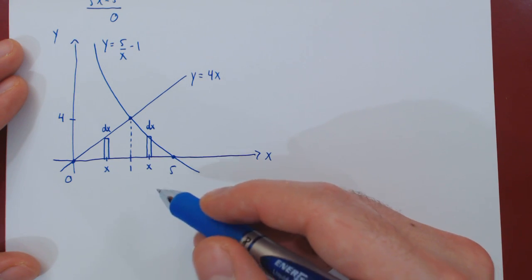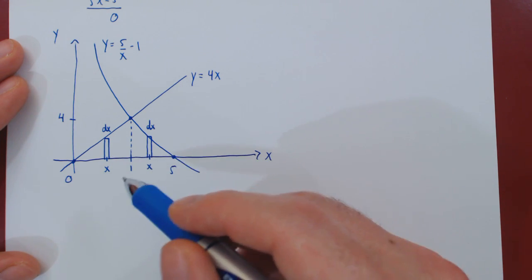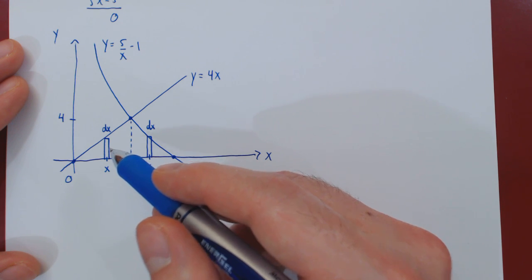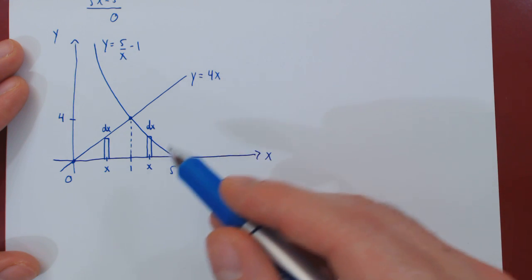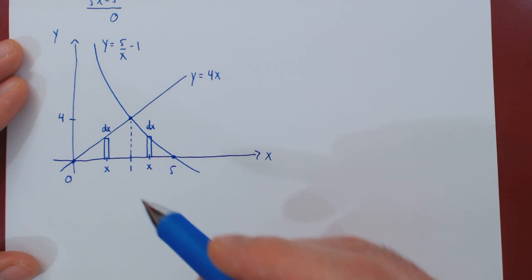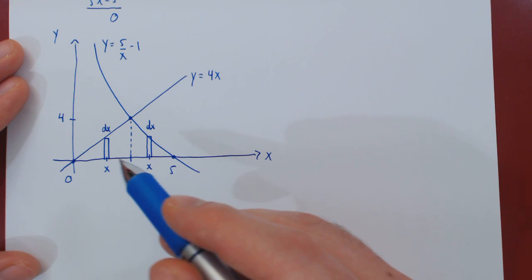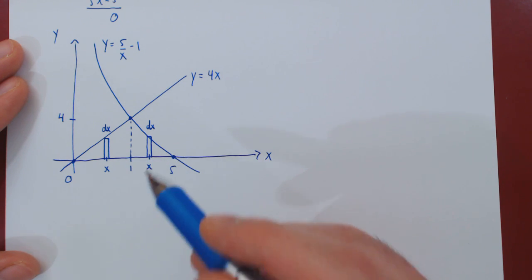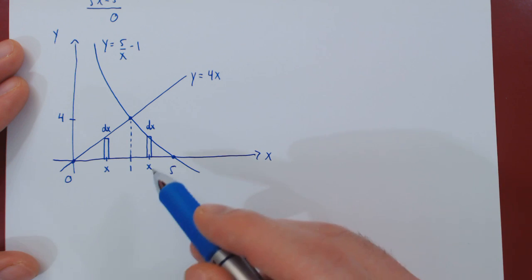What's interesting here is that in each case, we will need to find the area of the rectangle, therefore the height of the rectangle. But from 0 to 1, the height of the rectangle is clearly given by 4x. From 1 to 5, the height of the rectangle is given now by 5 over x minus 1. Since we have two separate sets of measurements for our generic rectangles, we need to break up the region from 0 to 1. This will lead to a first integral. Then from 1 to 5, a different second integral.